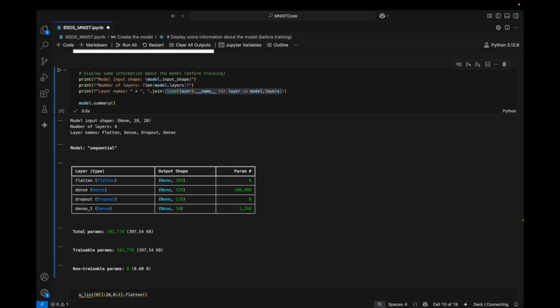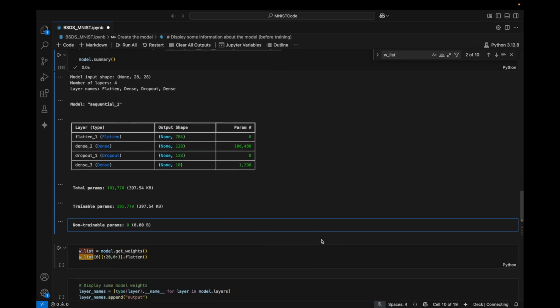You may have noticed a difference in the number of parameters compared to what was shown in the diagram. In the first dense layer, we saw 100,352 parameters, and the summary returns 100,480, a difference of 128, which is the number of neurons in the dense layer. This is to take into account a bias value that is always included in the linear equation used in a neuron. Similarly, the summary function returns 10 more values than what was calculated to account for the bias values in the neurons of this layer.